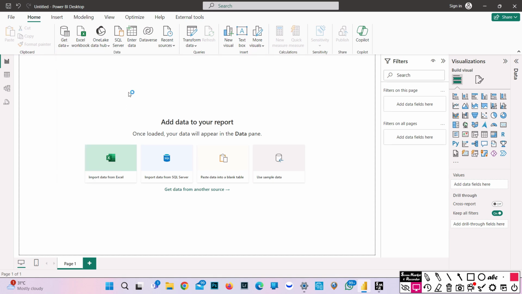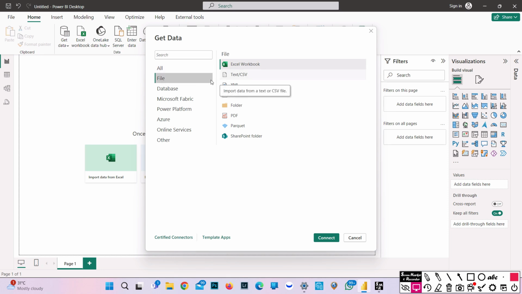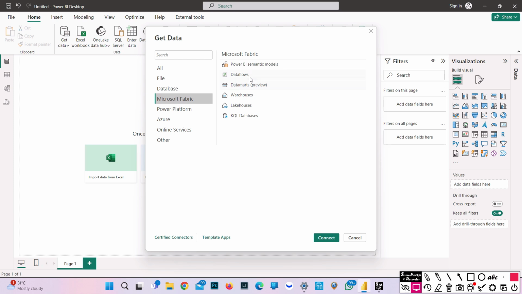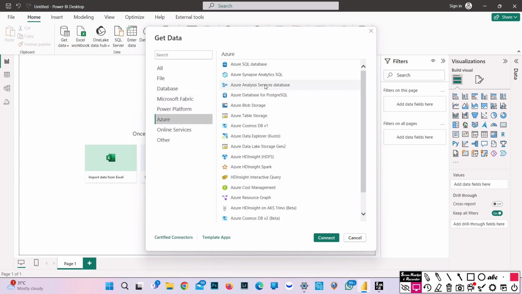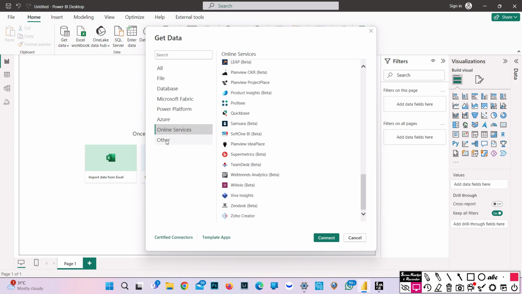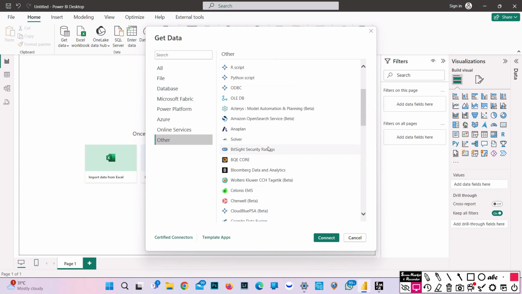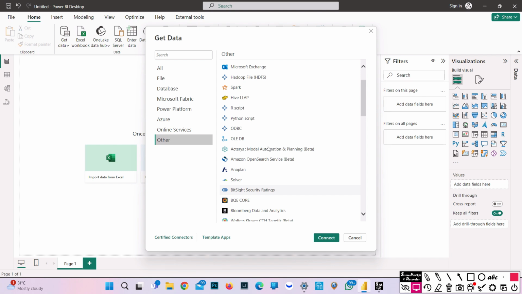So if you click on get data, you will find these are the sources. This is the all tab, and here it is categorized: file, these are the file data sources. This is database, the conventional databases. This is Microsoft Fabric, like lakehouse, data frame, data flows. Power BI semantic model, you can use any other Power BI report's semantic model in this report, and others. Power platform, Azure, you can use Azure sources as well. There are online sources like Azure DevOps, Salesforce, SharePoint, GitHub, all these sources you can use. There are a lot of sources, and a few are categorized as other, which are different types of data sources. So in Power BI you have the option to connect to almost every data source as of now.